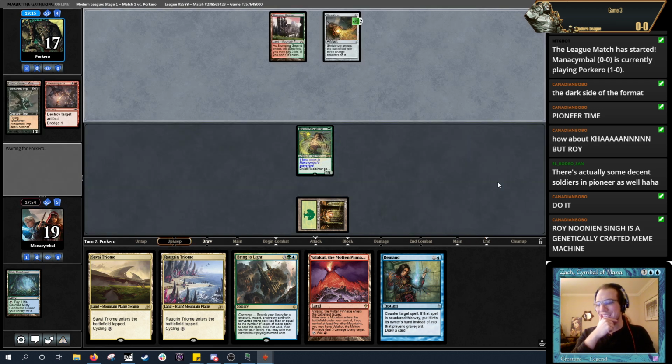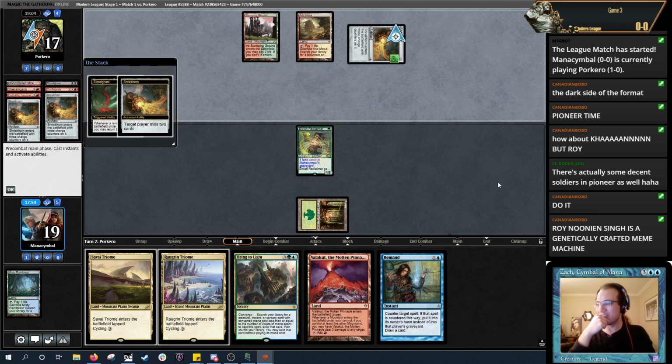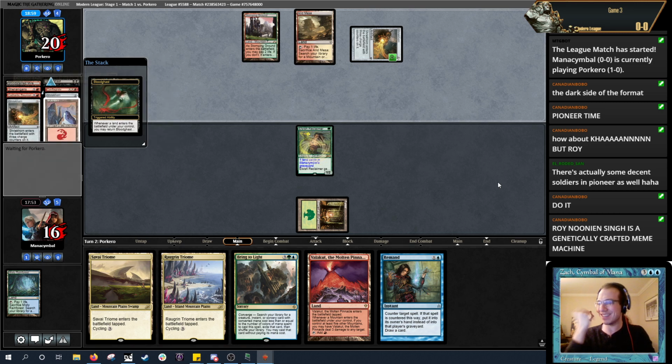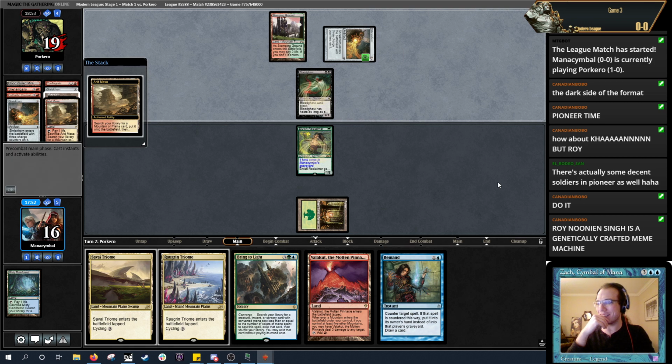Roy Noonian Singh is a genetically crafted meme machine. That's a fucking sentence, Alex. God, that is a bunch of words. I don't know what to say to that or do about it. That's a lot, dude. I can't process. Everything about that is like simultaneously hilarious and awful.